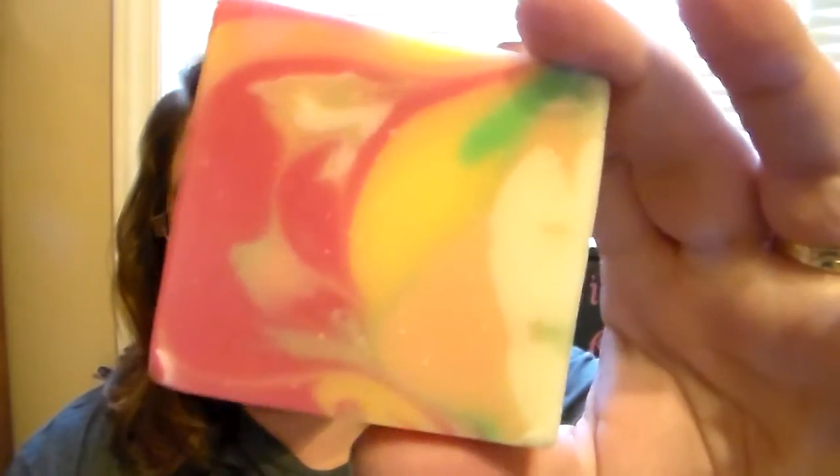Mainly I wanted to share one of the items that she sent me that I'm super excited to try soon. This is one of her soaps she made. She thought it was going to be like a fail, but it turned out to be absolutely beautiful. And this is what she calls her Little Gems. I'll take it out of the package — I haven't tried these yet. But it's absolutely beautiful; I love the way the design came out in this awesome soap. And it smells so good — it smells so fruity and sweet.